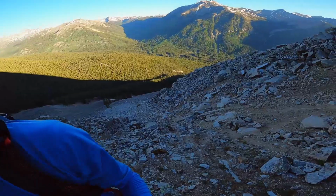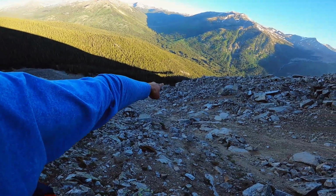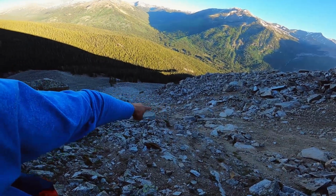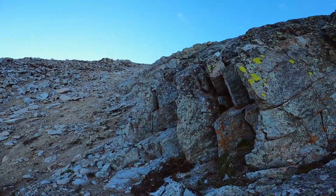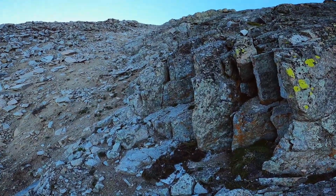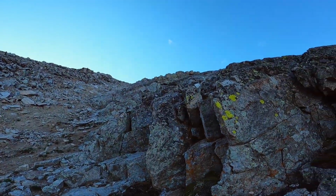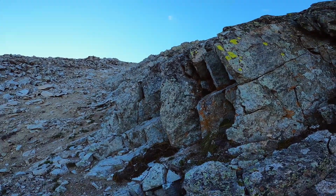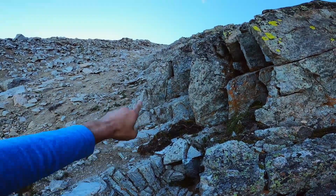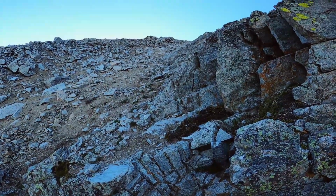This sucks. So I came up through this stuff there, was pretty solid. Came across here, and now all of this rock here on the right looks really solid. I'm even thinking I was just shooting up on the right side, seeing what's over there, but for now, we'll just stay along here. Plenty of good foot and handholds.